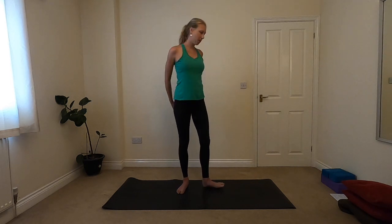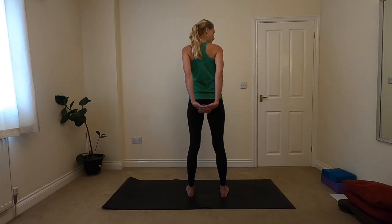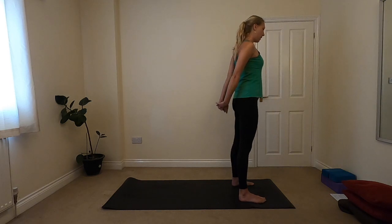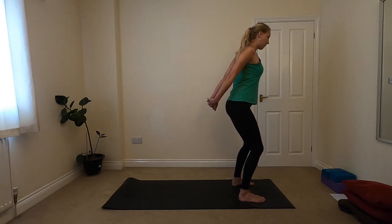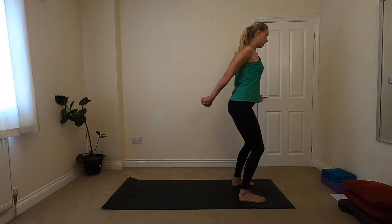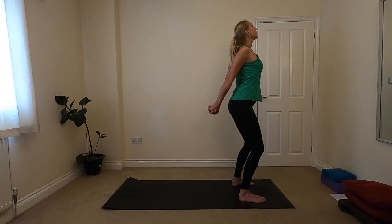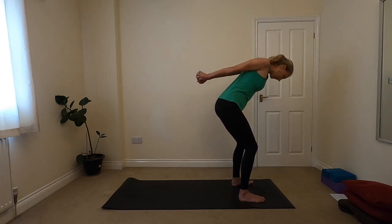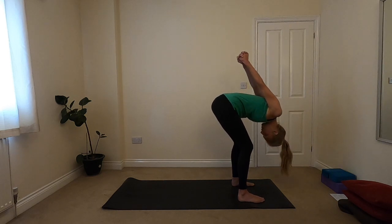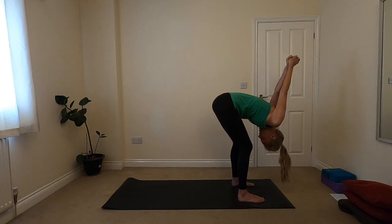Interlacing the hands behind the back — you can bring the palms together, or just have a loose interlace if that's better. As you inhale, allow the hands and arms to draw away from the body. Bend the knees slightly, just a small bend. Drawing the hands away, lifting the arms up slightly, whatever's comfortable. As you inhale, lifting the gaze, opening the chest. Then as you exhale, bringing the chin towards the chest, keeping a bend in the knees, coming into a forward fold — head comes heavy, gaze in between the legs. You might not come down as far; your arms might not lift particularly high and may stay very close to the back. That's okay.